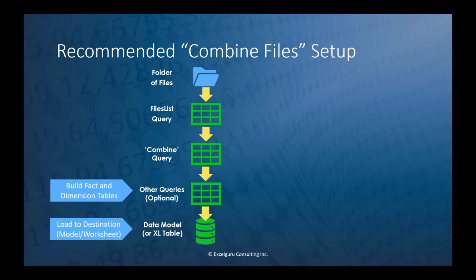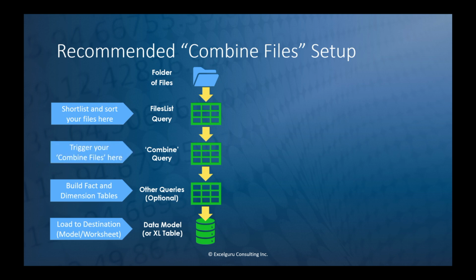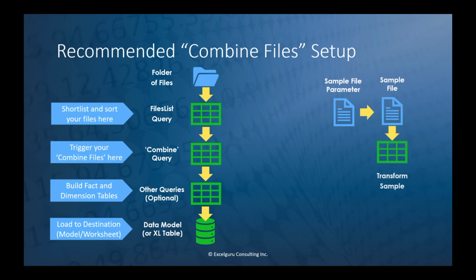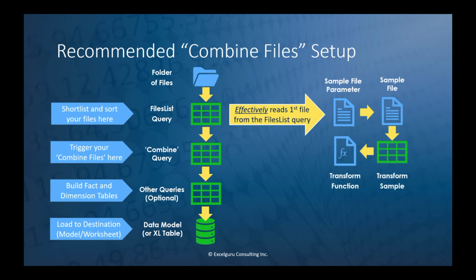Now, the important part of this is in that combine query, the first thing I do in that step is click the Combine Files button, and at that point, some magic happens. Shortlist your files here, click Combine Files in this one, and you get all of this. Essentially, what you end up having here is that your combine query is reading the first file that you see in the output of the files list query.